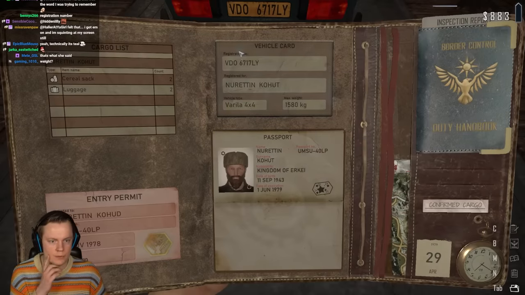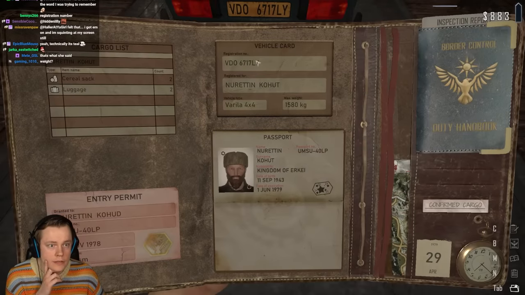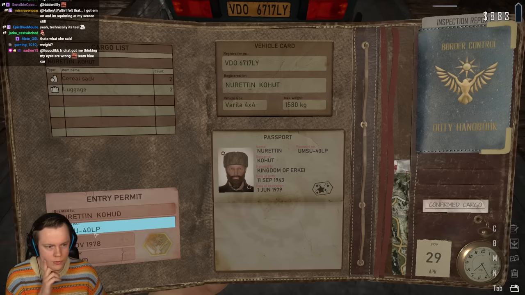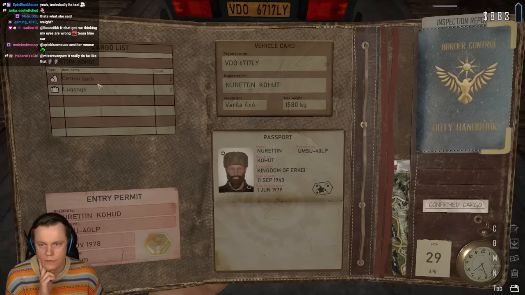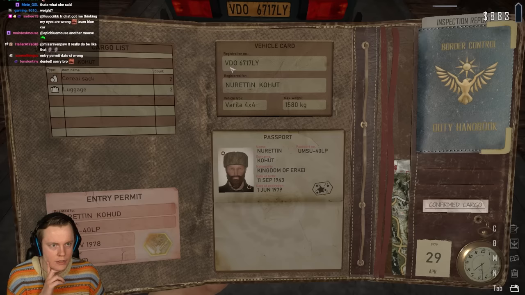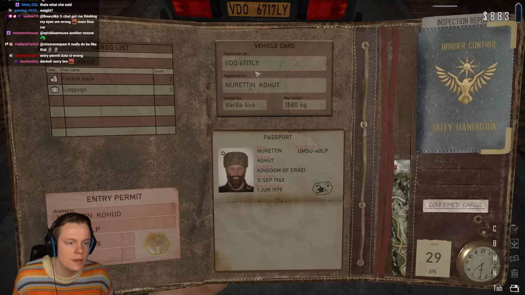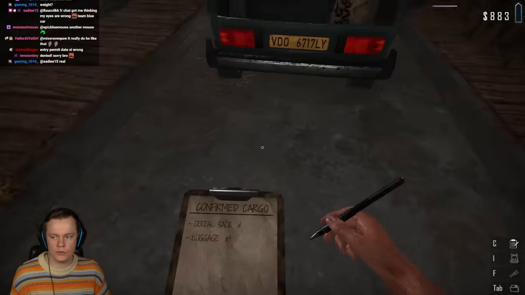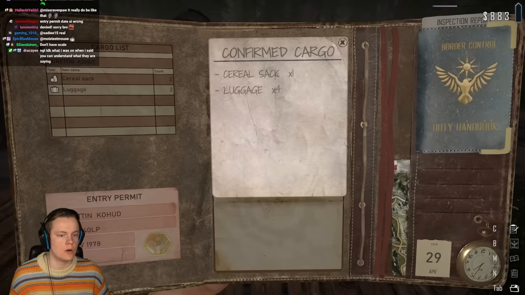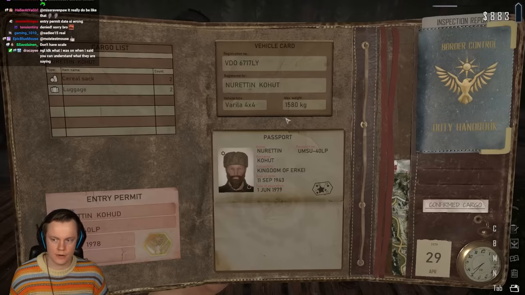Let's look at the registration. We have, you mean this? Umsu 40 LP. What registration number are you guys talking about? This is matching, right? Am I stupid? Seven. This definitely matches. Are you too heavy? Let's see. I'm glad we get to finish this one still. You are, I don't think, too heavy. No, you're not too heavy.